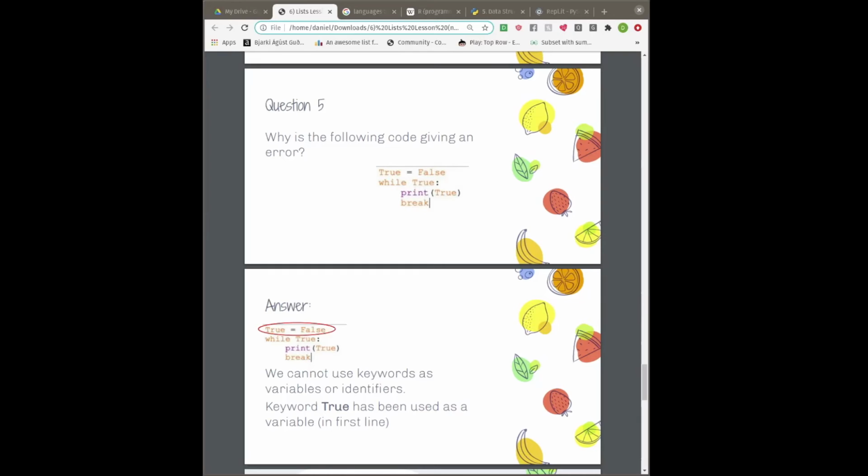So try and avoid using keywords such as true, false, and, or, not, these kinds of terms as variables because they're actually already used as identifiers in programming. So just avoid using these words as variables.